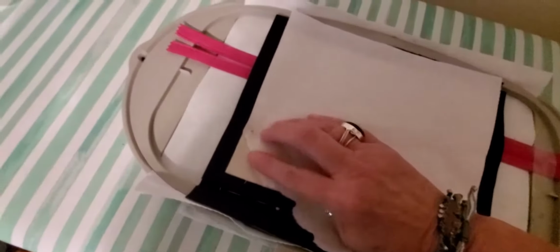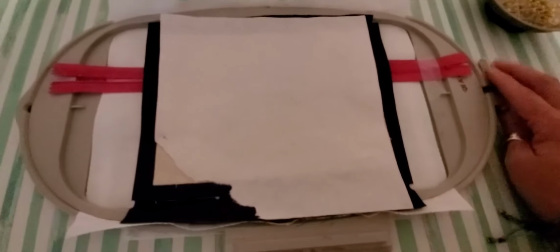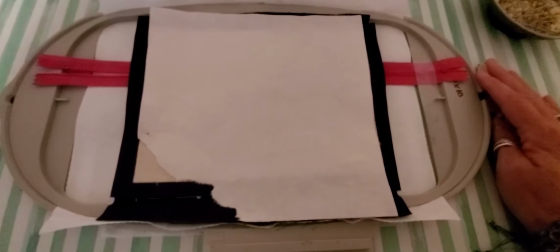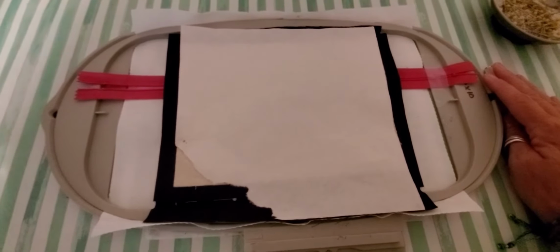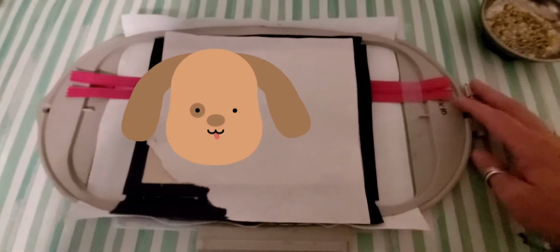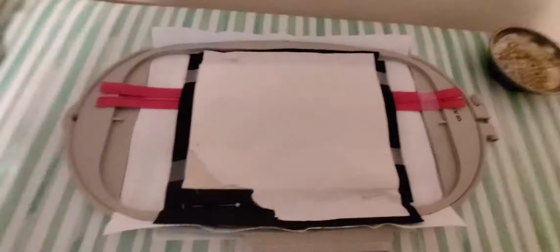Now, let's talk about this. You see this little torn part on my stabilizer here? I have a 50-pound boxer that her life's mission is to eat every bit of my stabilizer. And I went outside the other day to help Pops with something, and she came in here and got into my stabilizer. So, yeah, anyway.